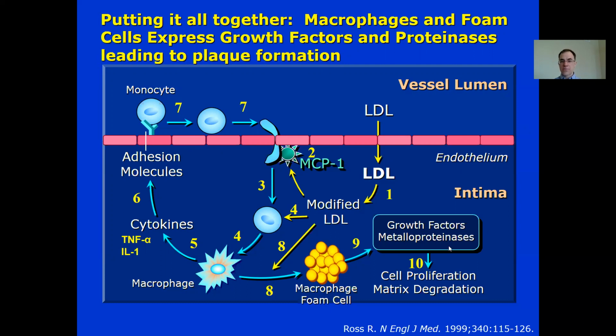You also have metalloproteinases. These are special enzymes. Anything that ends in -ase is an enzyme that tends to break something down. In this particular case, what's happening is that it's starting to break down the endothelial layer, which we'll talk about in the next section. But what happens with these two, you have cell proliferation, which basically means the buildup of foam cells, and then matrix degradation, which is another fancy term for the breakdown of this endothelial layer.